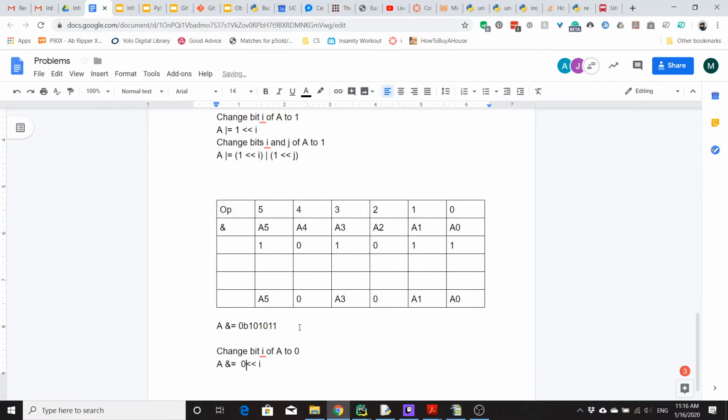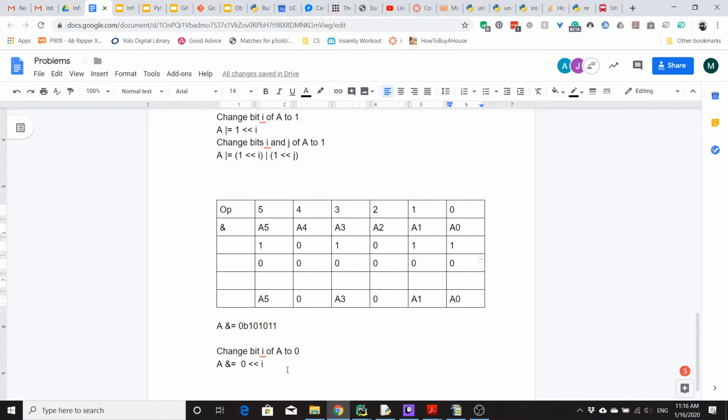So let's say, what happens if we tried 0? What's the representation for 0, though? 0 is all 0, 0, 0, 0, 0, 0. So if I move that to the left by 2, what am I going to end up with? 0, 0, 0, 0, 0, 0, 0. And then if I AND it, I'm going to end up with 0, right? So this won't work.